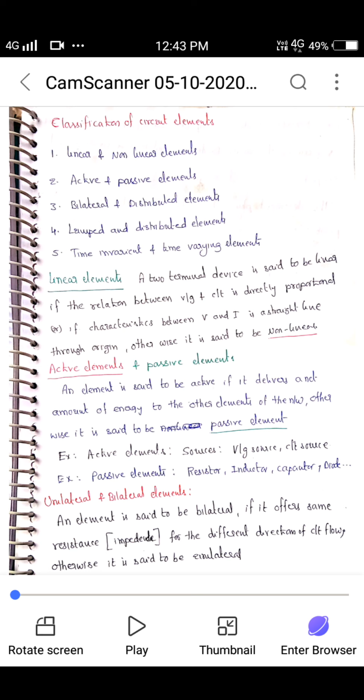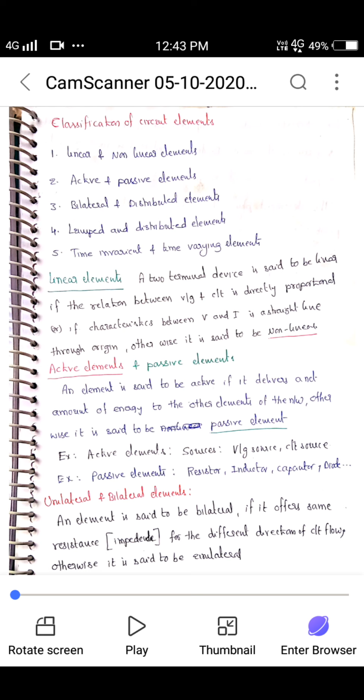Then we can say that is the example for a bidirectional element. If you take a voltage source, current always flows from the positive terminal to the negative terminal if there are no external forces. That's why you can say all the sources are the best examples of unilateral elements. Suppose we take a diode also. Current always flows from anode to cathode, so the diode will also be considered one of the best examples of a unilateral element.